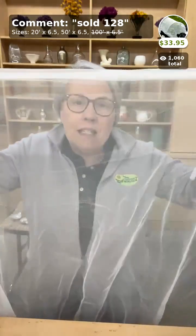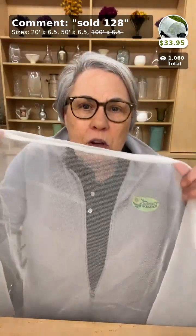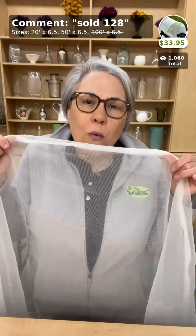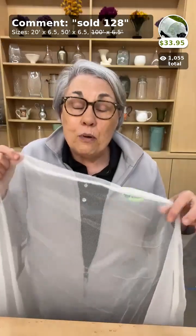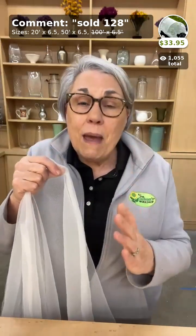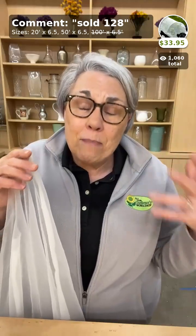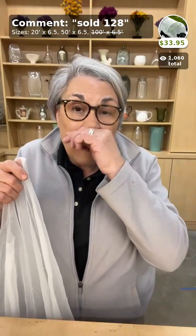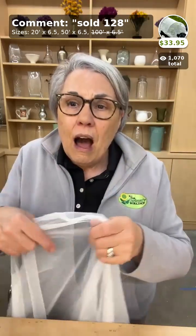Now, this is the insect netting. And while it may look similar, you can actually see through it a whole lot more, right, than you could with that row cover. I love this stuff, y'all. It protects plants. What it's made for is to be applied like a row cover all the way down to the ground, to block access from flying pests, like for instance the moth that lays its eggs on broccoli and sunflowers, and then that little caterpillar's born and eats your stuff.